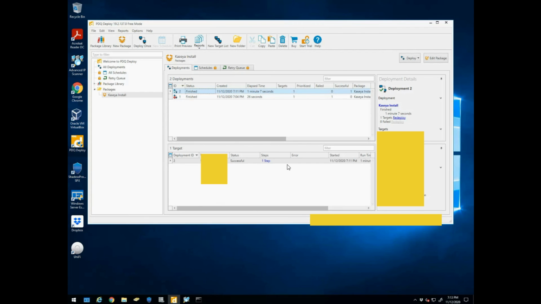Hope this video was helpful. I definitely have used this many times, especially if it's a workstation that I can't get access to. Let's say I don't have TeamViewer or some kind of remote software on that box, but I can get onto another computer or the actual server. I can find that computer online, get the IP address or the name of the box, put it in PDQ Deploy as long as I have administrator privileges, and deploy that executable right from the server and install that remote software, and then bam, I have remote access to that machine now.